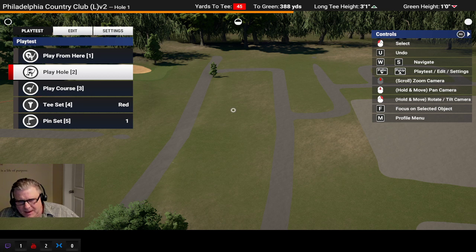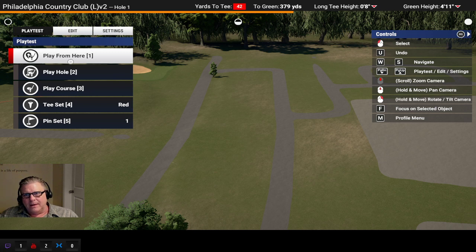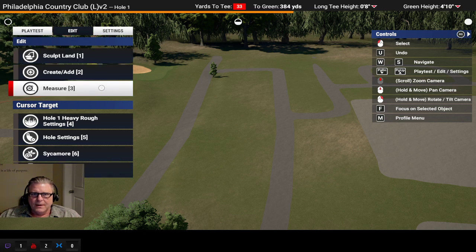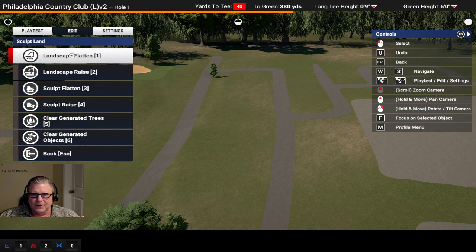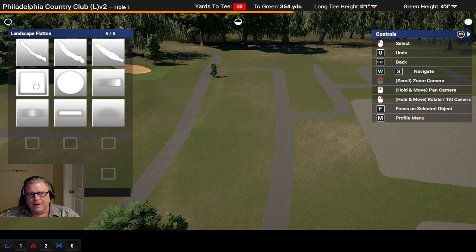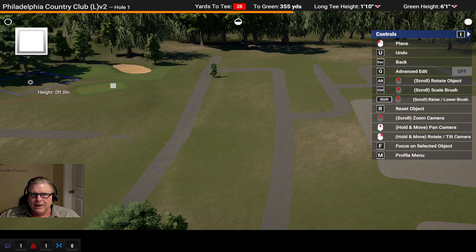Here's the problem. A lot of guys don't use the parking tiles because they can't do it. It looks like crap. So I'm going to show you how I create the perfect parking lot, and it all comes down to the brush that I use. I'm using a brush I never use for anything else. It's in flatten. I just blew right by it. This one right here on the last page. And I grabbed that one.